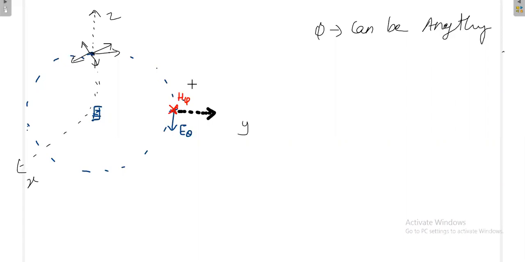So please refer to your notes. When you stand here, what is your a theta? What is your a phi? And please make sure that you know what a theta is here. When you stand here, what is your a theta? And again, you know what your a phi is.